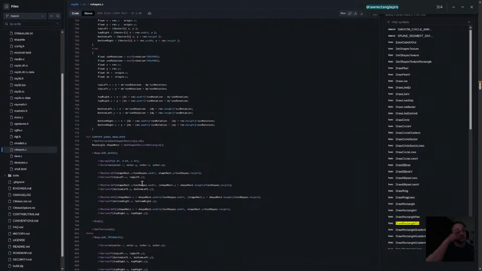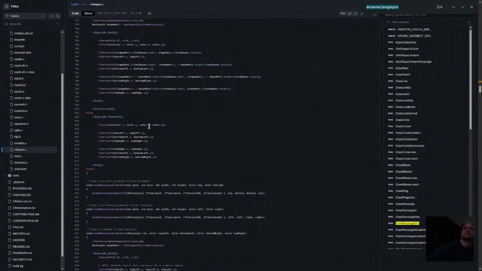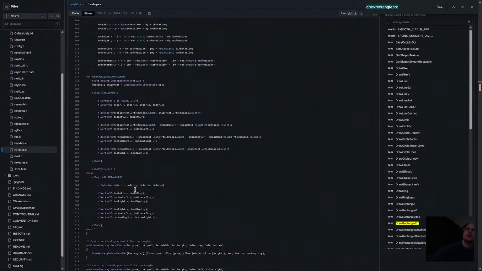What is quads draw mode? Huh. Otherwise, we draw triangles.